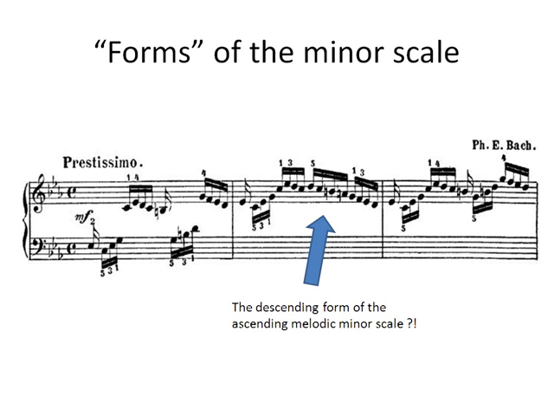In this passage from Bach's C minor fugue in the Well-Tempered Clavier Book 1, you can see what can only be described as a descending version of the ascending melodic minor scale, and well, that doesn't make any sense. In this piece, the solfeggetto by one of Bach's sons, Carl Philipp Emanuel Bach, we have the same thing, a descending form of the ascending melodic minor scale.